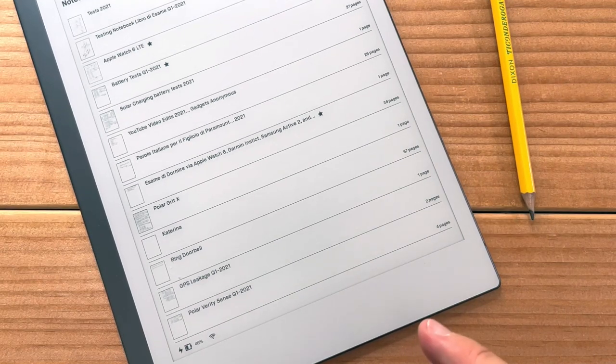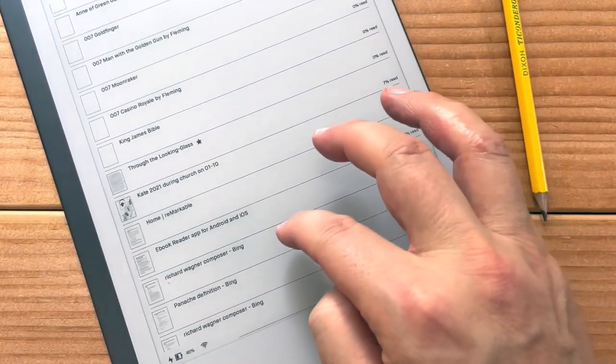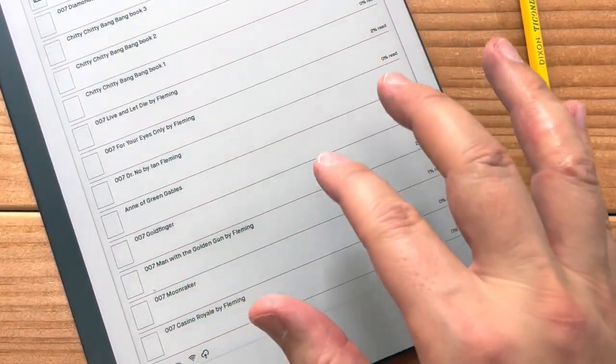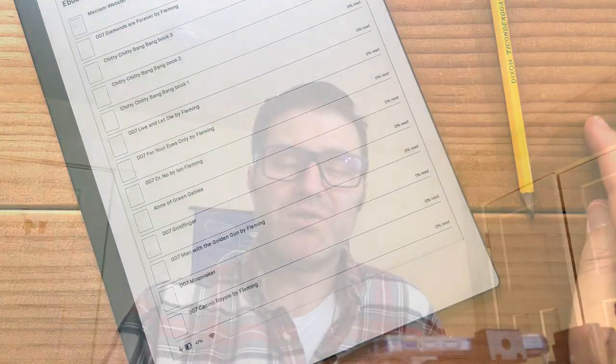Okay, number 10, plenty of space for all my books. If I go to menu and then I go to ebooks, you can see right here, I have a lot of books, and they're not all five pages, ten pages. Some of them are thousands of pages, like the Bible. And a couple of the books that I've downloaded are hundreds of pages. You download a 100-page PDF, and it's really only 20 kilobytes or 50 kilobytes or a meg or two. When you're dealing with gigabytes of storage, you have more than enough space because, well, just do the math.